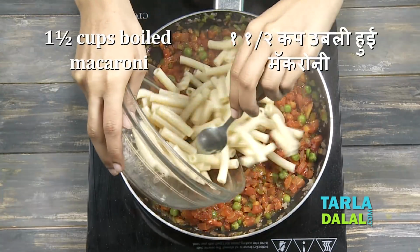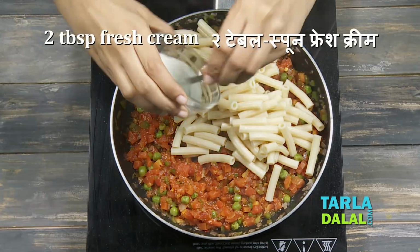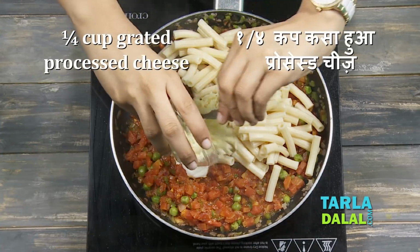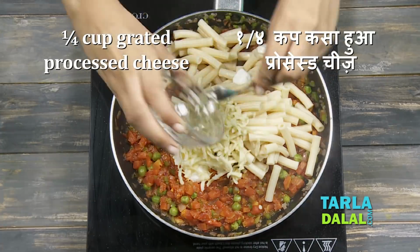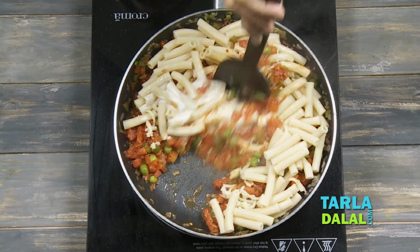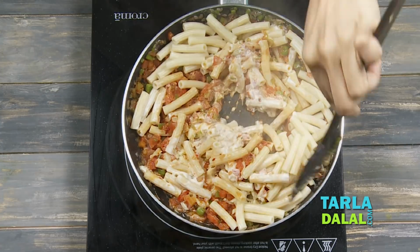To this we'll add some boiled macaroni, fresh cream, and of course kids' favorite, cheese. We'll mix this gently and we'll cook it on a medium flame for 2 minutes.